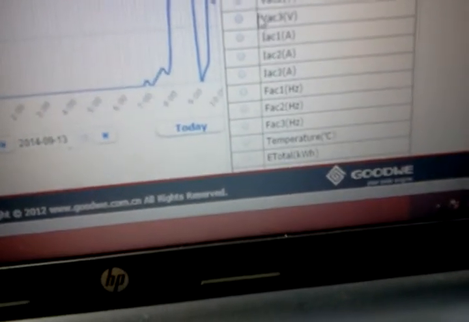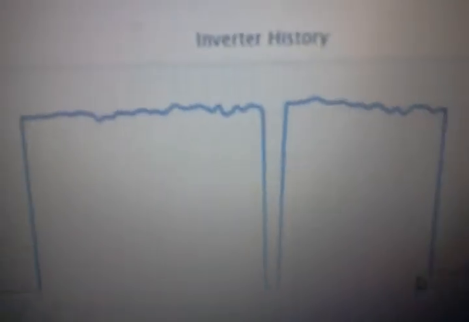Also, there are so many other options. I can check on the AC power supply. I had AC power supply up to about 2 p.m. today. So grid power has been fairly good over the last 24 hours.